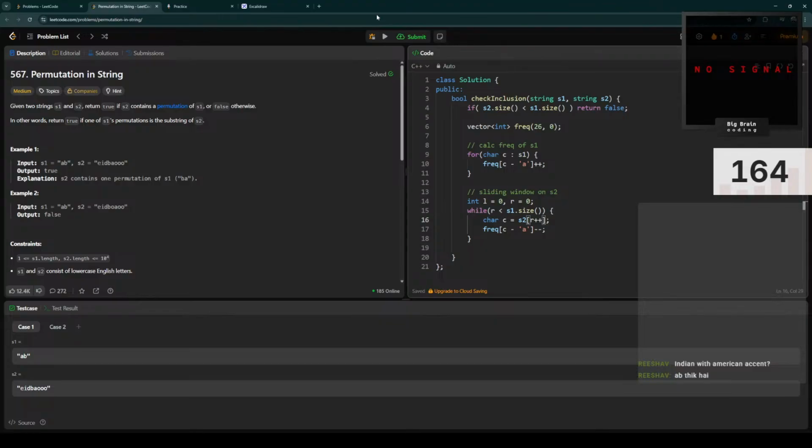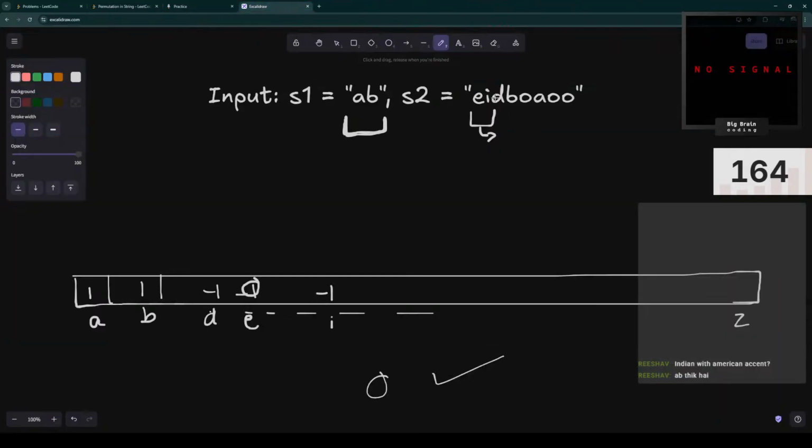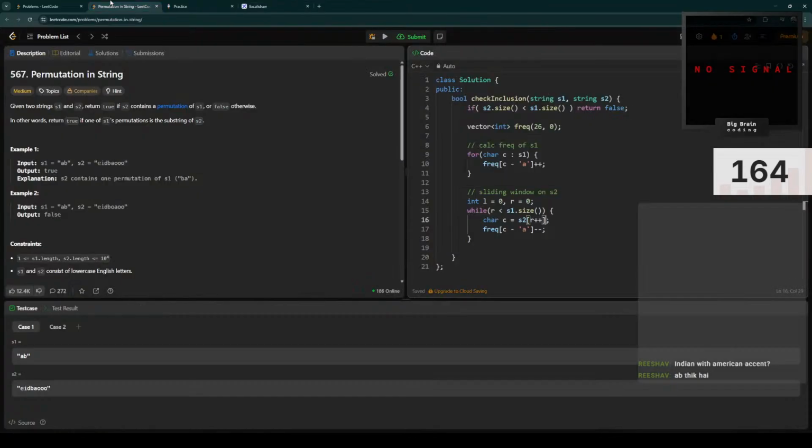So R will be at a position, this guy, right? R and L. R is non-inclusive, basically, right? So this is the first window in S2. Now what I need to do here is just move left and right.